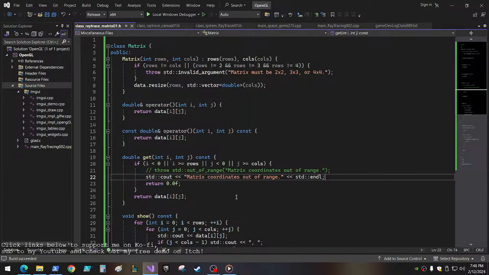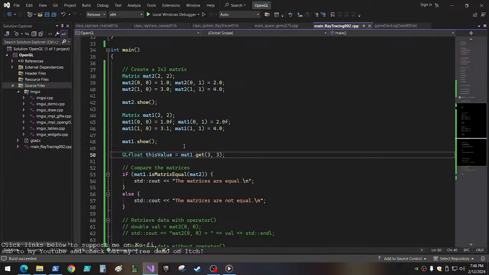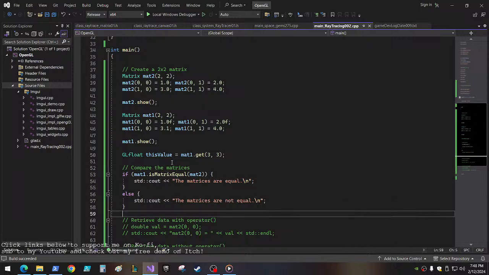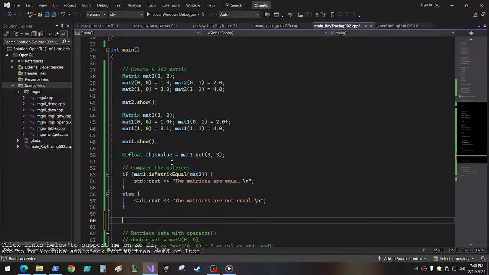What if I try to create a matrix that is too big? Let's say we go 5 by 5 right there.